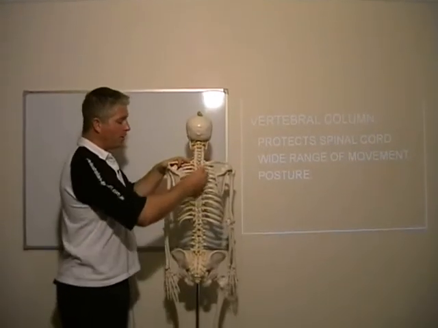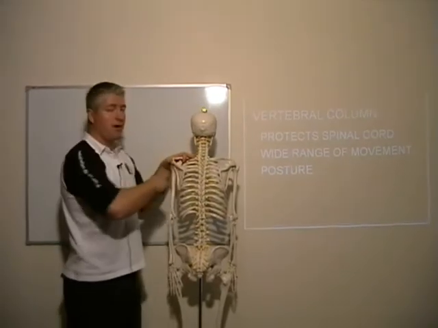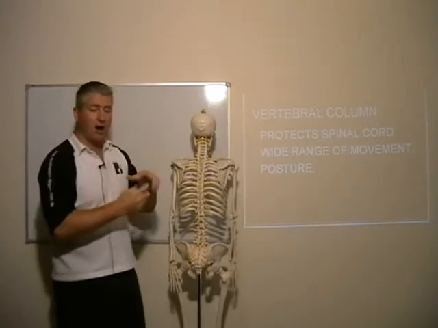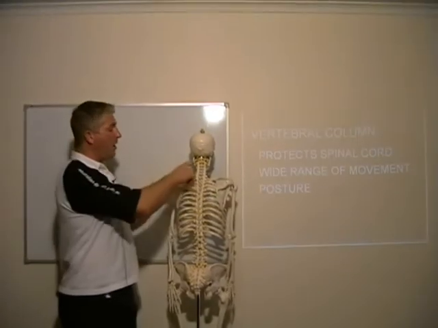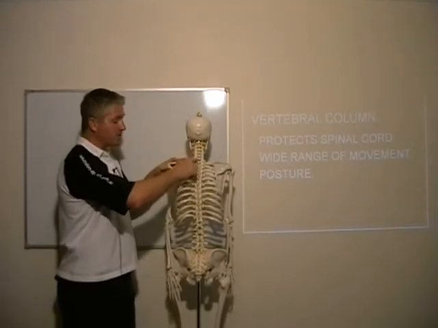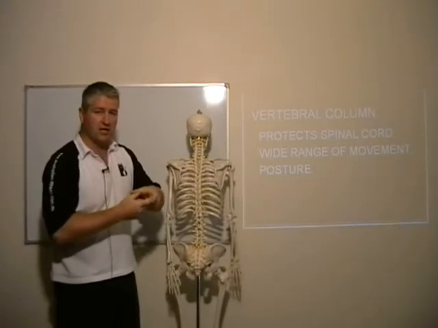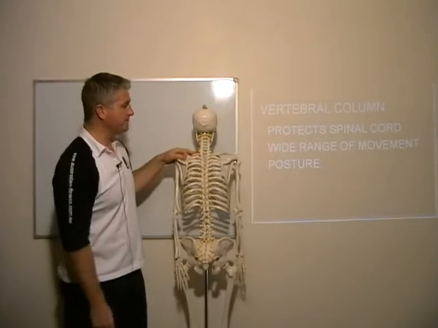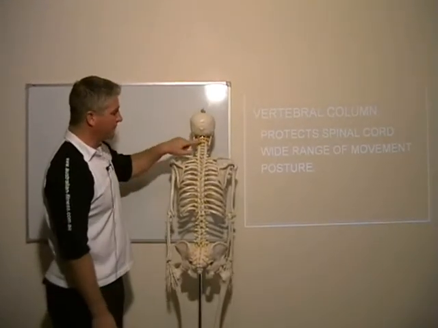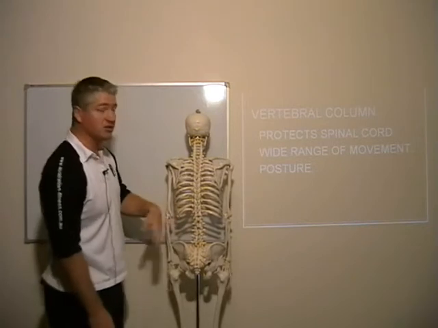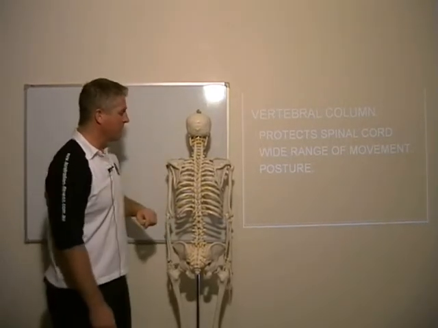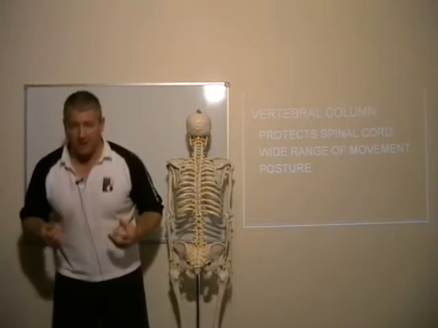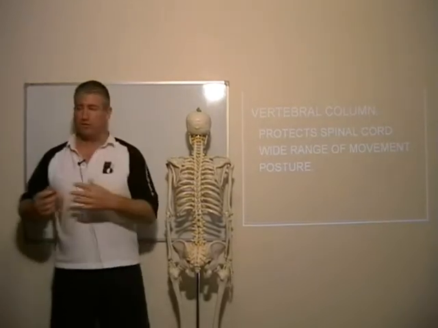The vertebral column provides support and protection to the spinal cord. There are individual vertebrae that sit on top of each other. Each one has a hole or a foramen, and that hole allows the spinal cord to pass through and have a series of encircling protection all the way from the base of the skull right down to the pelvic region. The vertebral column also allows a wide range of movement in conjunction with protecting the spinal cord. The wide range of movement it permits is side-to-side movement, front and back movement, and rotation movement.